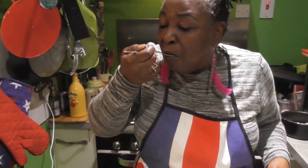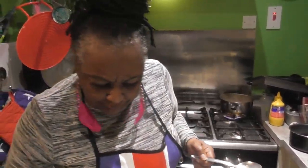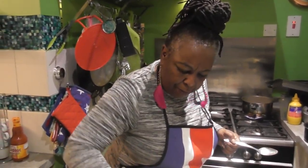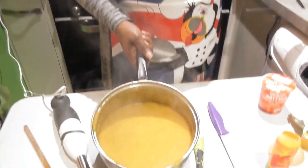But it's delicious. Mmm. Oh yes. Oh my God, much better. Makes a huge difference. So there we go. Our curry butternut squash and lentil soup with the added cumin. That should have been in at the beginning.